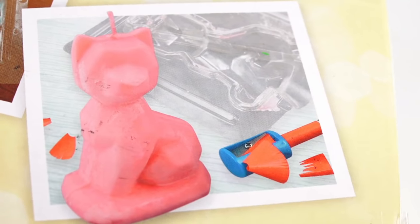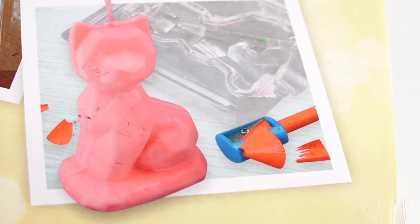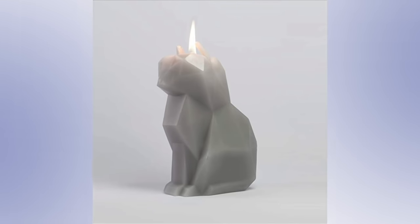And the cat mold that we can see here reminds me of the cat candles that when it melts, it reveals a skeleton. I've never seen that actually. You've never seen these? No. Okay, I'm going to show you, but you grains will see it here on screen. I'm guessing if this actually works, we could probably make our own armature out of any kind of metal and put it inside.